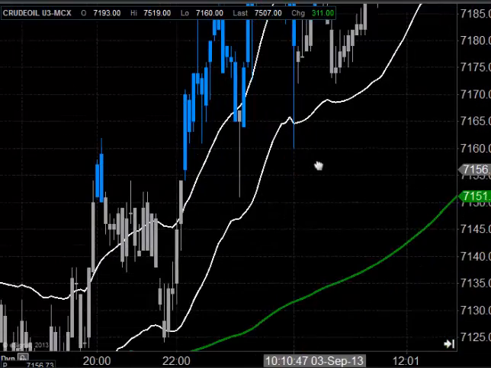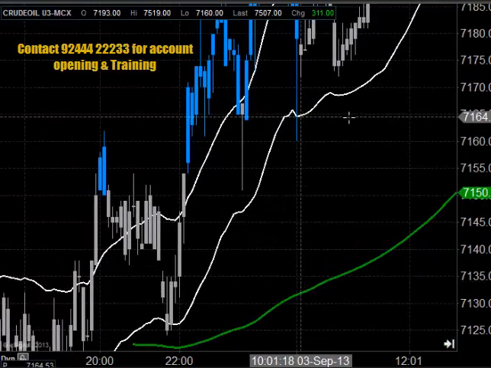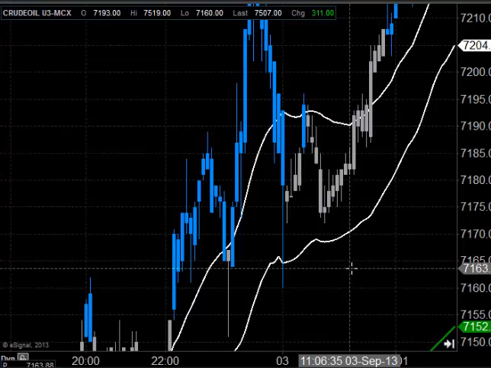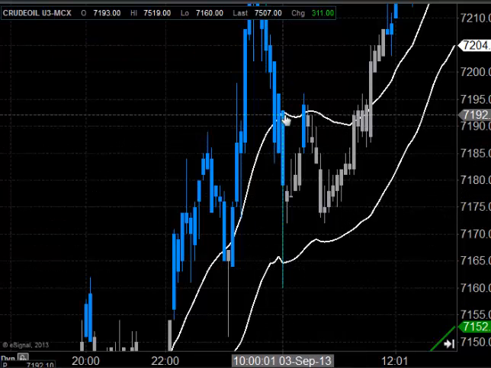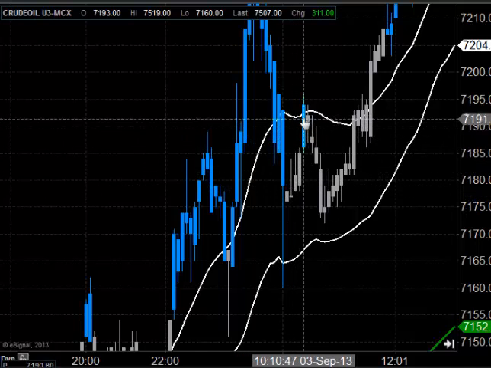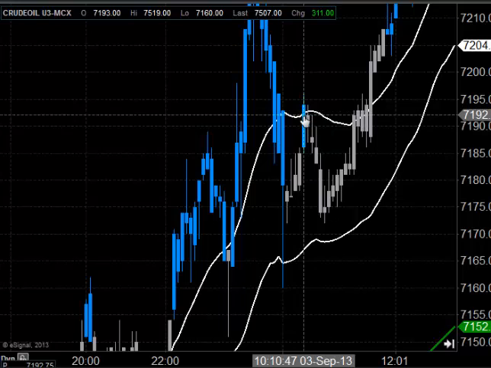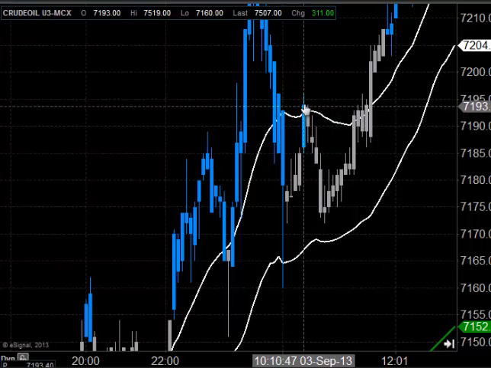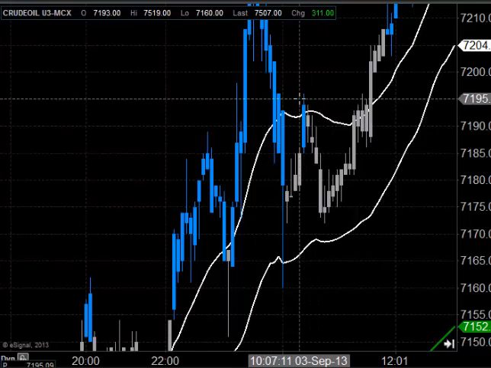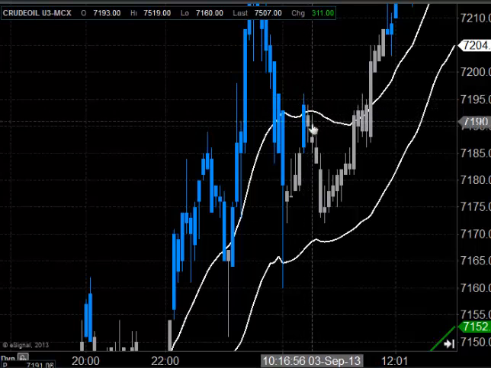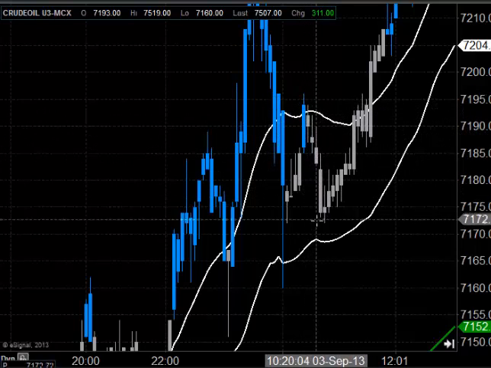But if you see, the price opened just above our green line, which indicates that the momentum for buying is on. So now let us see how you should have entered into the market. After the price opening, you can see slowly the market moved up and tried to break this first white line. Probably you should have taken an entry at this point, or we can leave it, because within a short while the price reversed and showed its colors to ash color.